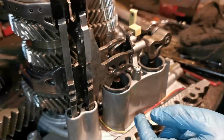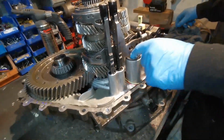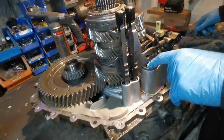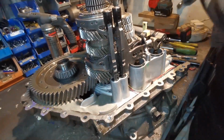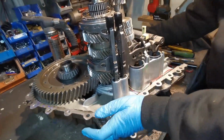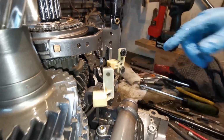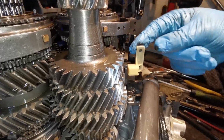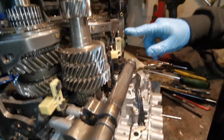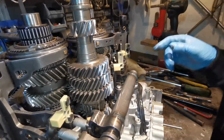Okay, and you want to replace them because they might be worn, and if there's a little play in them, they start leaking and they're not holding enough pressure, and sometimes the engine can play up a bit. You have to watch out for these. They sometimes come off because they are pushed on. There was a guy before where the magnet came off.